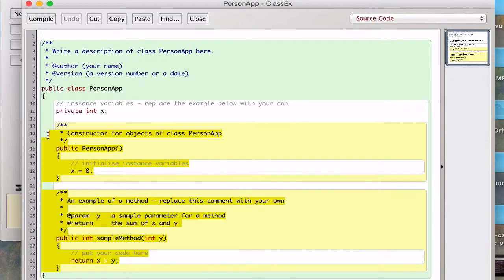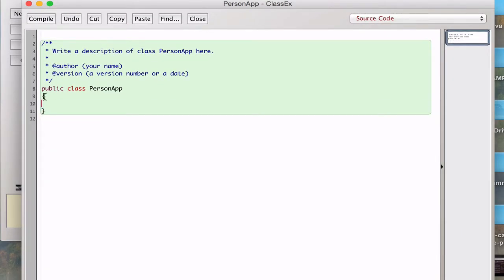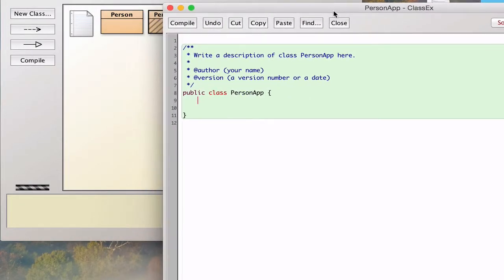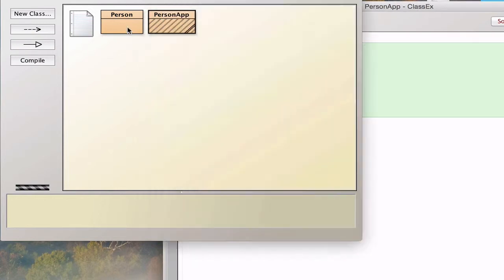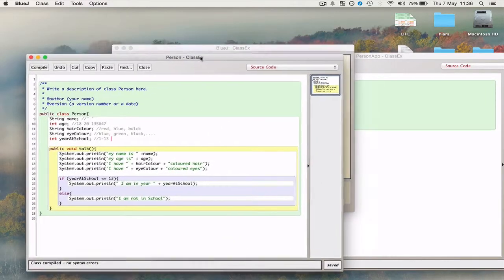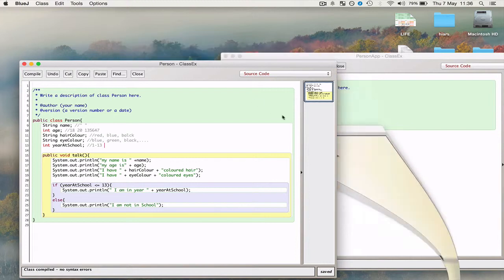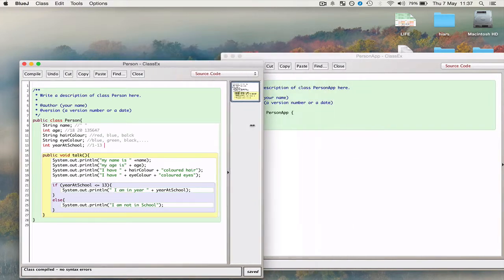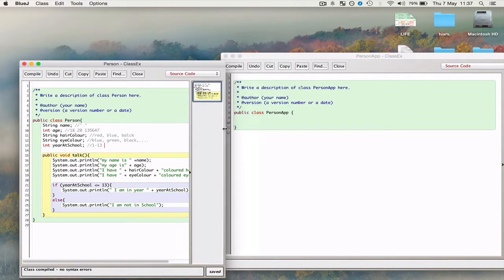And I'm going to go ahead and take all this out. Right, now, if I just move this to the side, then get PersonApp up. Shrink this down a bit.